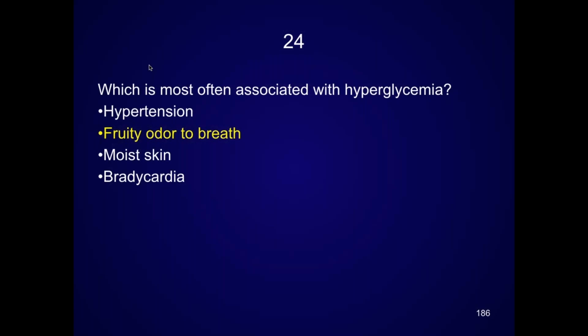Hyperglycemia, right? That's the fruity odor. And again, if you think about it, what does diabetes mellitus mean? It means sweet. It means sweet pee, and I don't mean pea like the little green things, right? Back in the 1500s they would taste the urine, and if it was sweet, you had diabetes. So this is the fruity odor, sweet urine kind of thing.